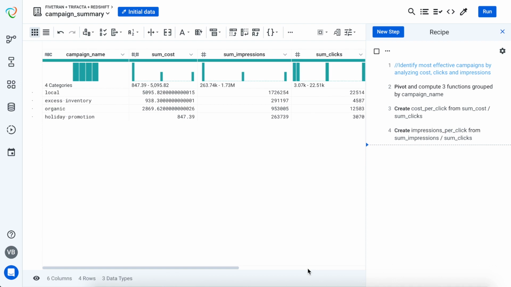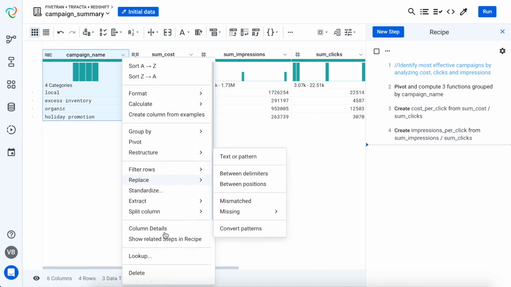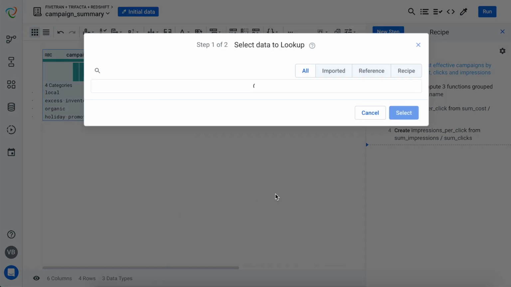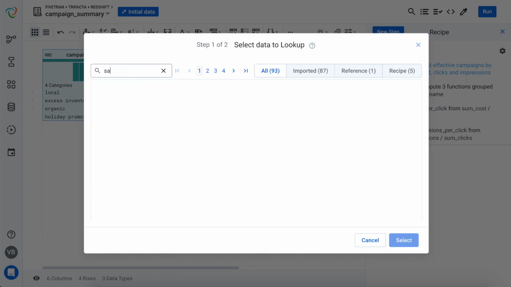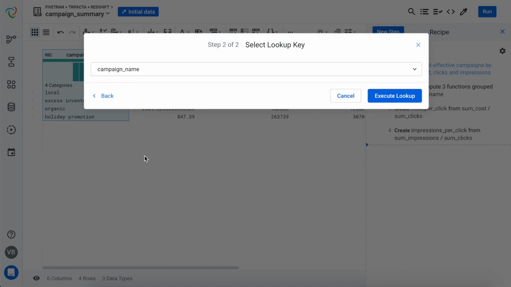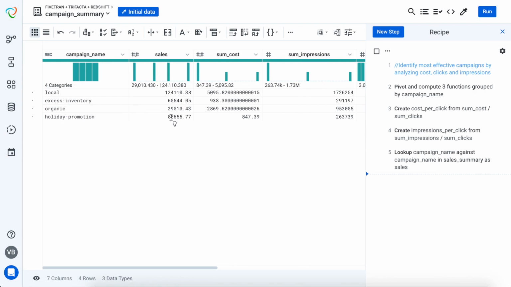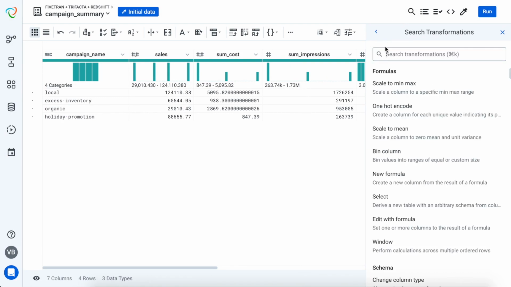We can further enhance our campaign metrics by bringing in sales data from our ERP systems. I'm going to perform a lookup, and in this case, I'm going to bring in data from the sales summary table and look it up by campaign name. Once I have the sales information, I can use that to calculate sales per marketing dollar, which is a great measure of advertising effectiveness.